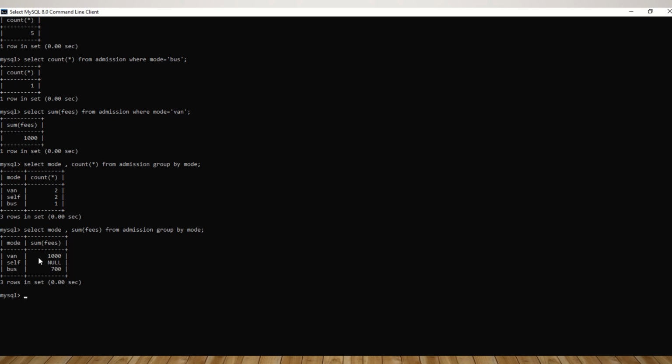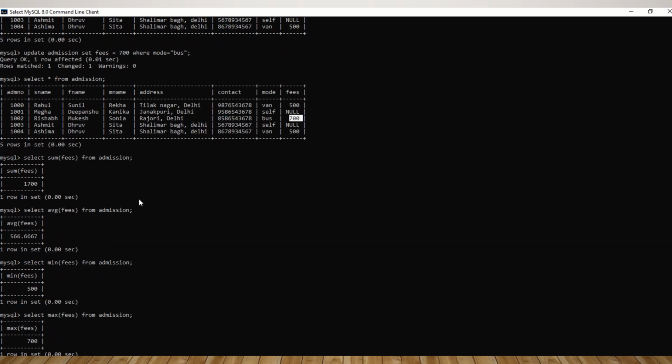So mode wise, for each mode of transport, these are some keywords which will tell you that group by is supposed to be applied here, because it wants the common values of that particular column to be grouped and the answer to be generated according to that group.